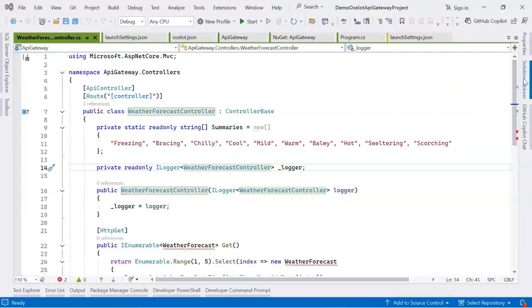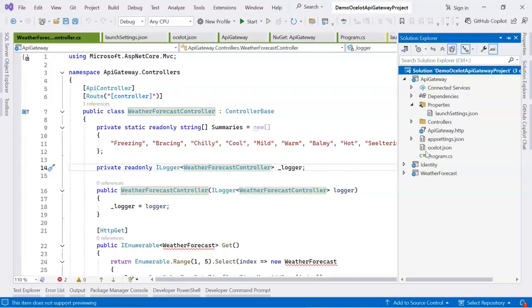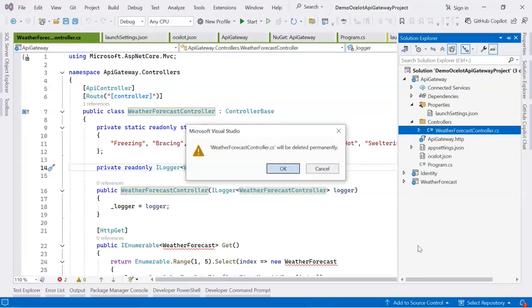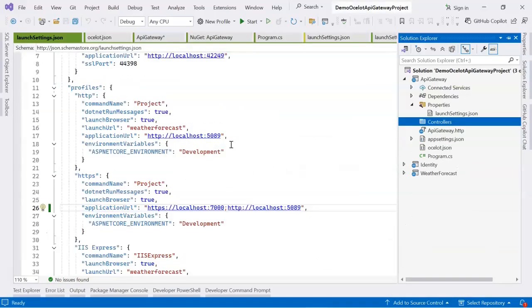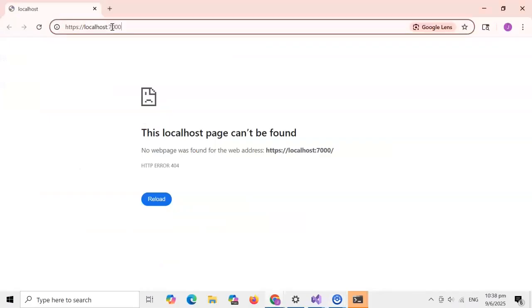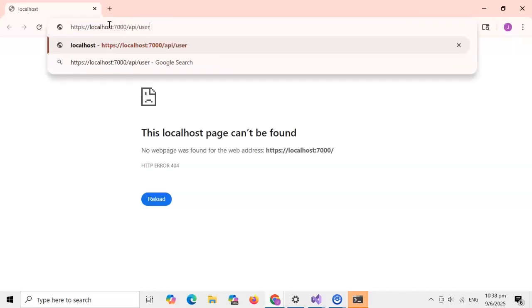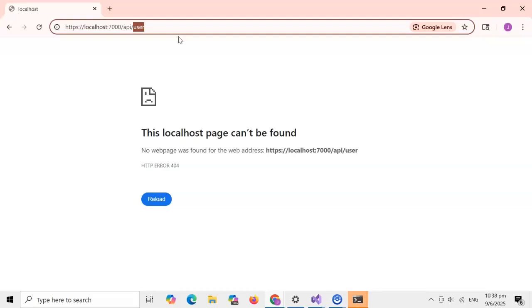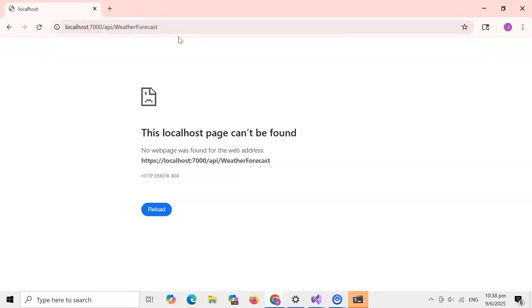So this is in the API gateway controllers. We don't need the controller. So let's delete this controller. And now execute the project. Let's call the API user. Okay. And weather forecast. Let's check the issue.